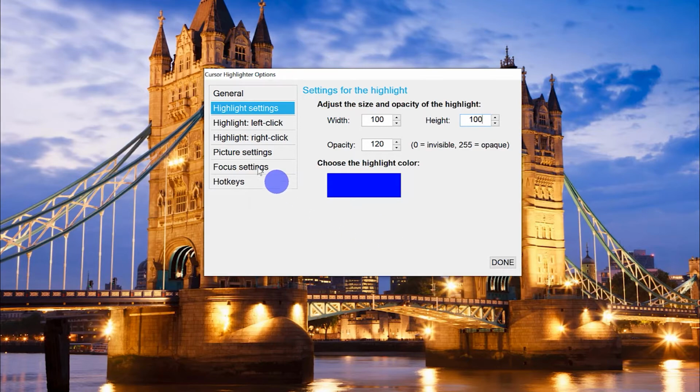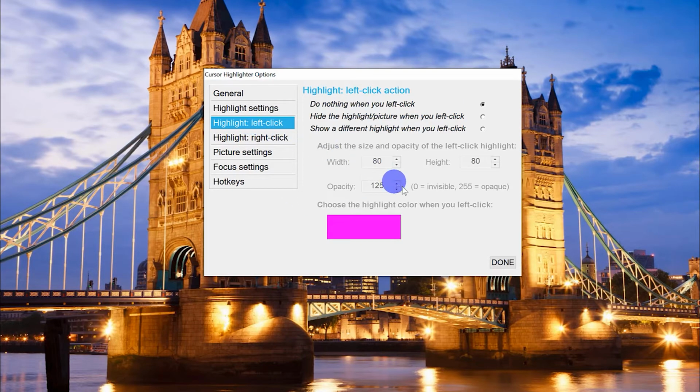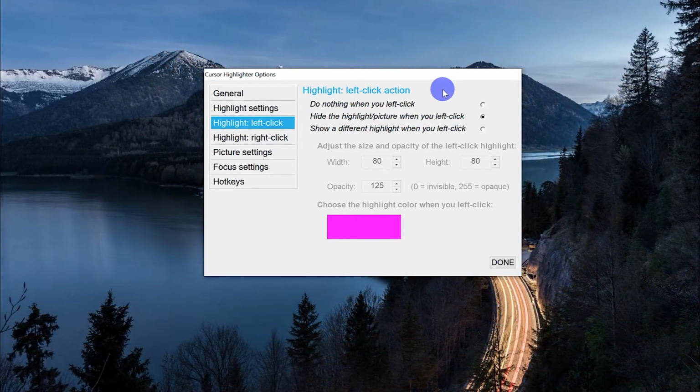This color is good. And you can come over to highlight, left click, which means this is a place where if I do a left click, nothing happens. But when I'm delivering a tutorial, maybe when I do a left click, people should know that I just did a left click. I can select this, right? When I do a left click, it will blink like that. It will blink to show that yes, you have done something. Or it should show a different color when I do a left click.